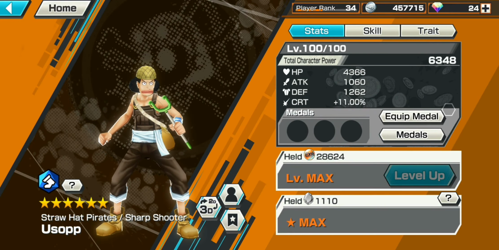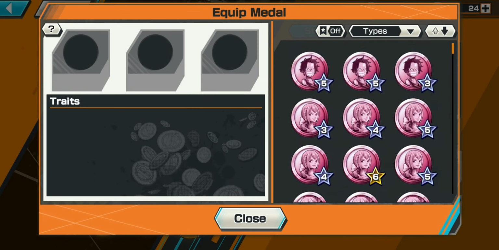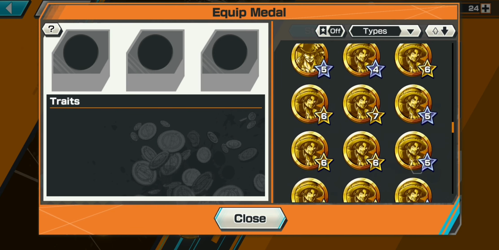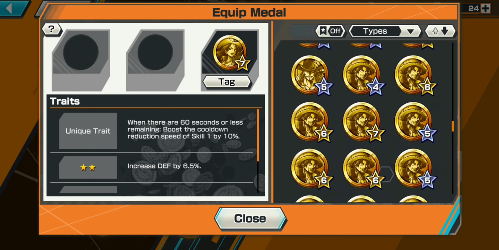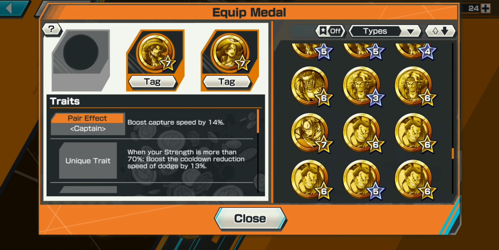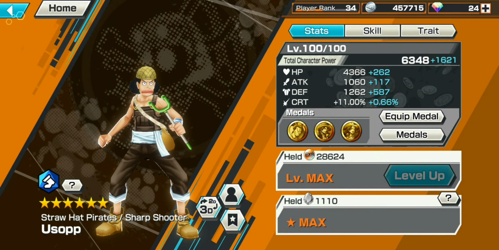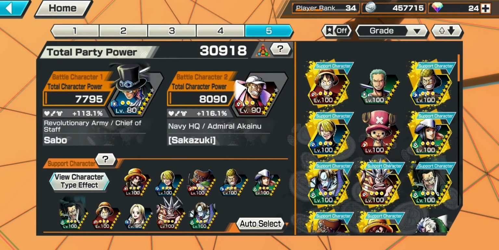Okay, so let me just put the filter extra trait. 1, 2. Okay, so yeah, as you can see, Sabo got a little bit more boost.